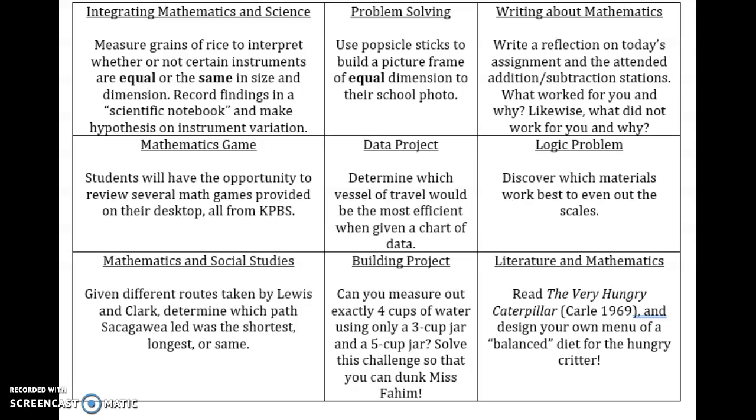Students will be able to test and hypothesize using different measuring instruments to measure grains of rice that will help extend their understanding of the equal sign and addition and subtraction as well. There's going to be a problem-solving station where students can use popsicle sticks to build a picture frame of equal dimension to their school photo.